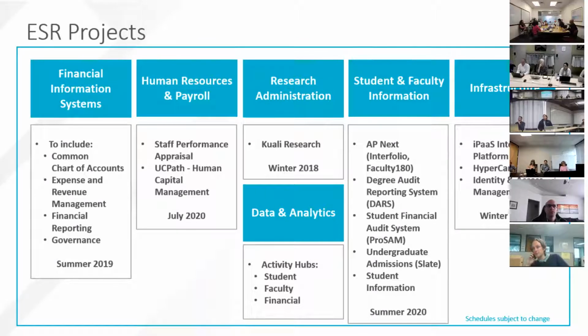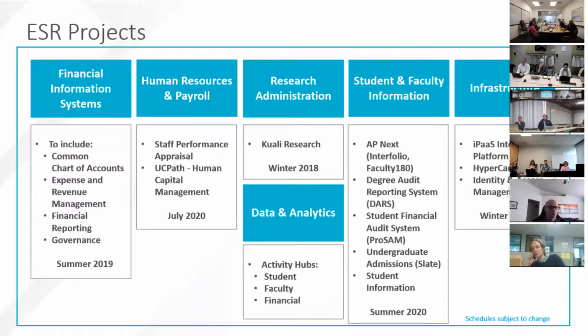So to put some current lingo context to some of this, because a lot of these projects are named for what the new one is, but it doesn't tell you what the old ones were. To go through it really quickly, under financial information system, we are completely redesigning our chart of accounts. In my opinion, and in the opinions of some of the financial experts on this campus, redoing your chart of accounts is a larger change to an institution than replacing your financial system. That has to sink in. I keep repeating it, but people keep telling me that getting rid of IFAS is the biggest change. No, it's your chart of accounts.